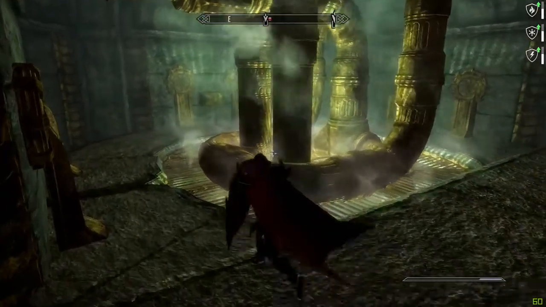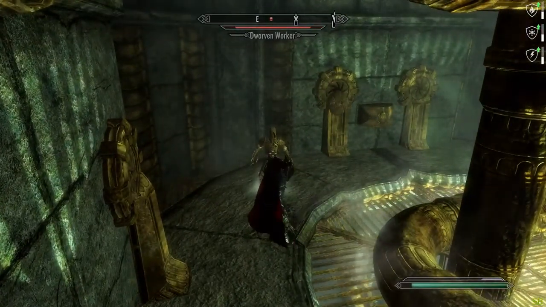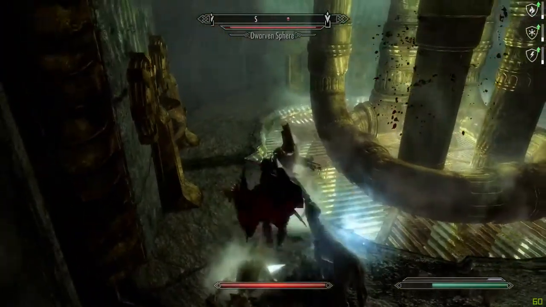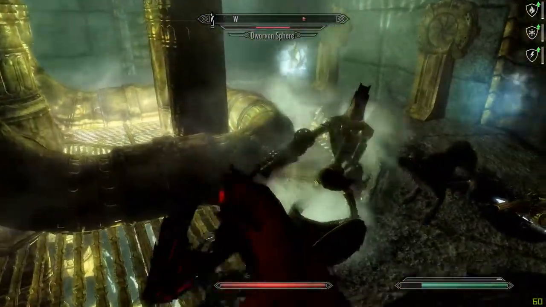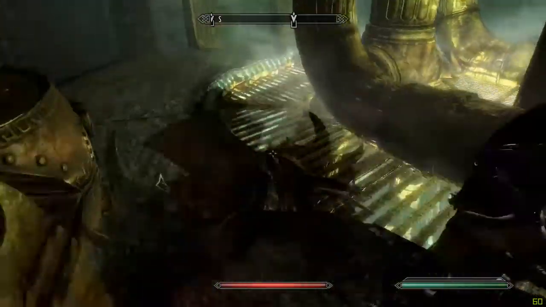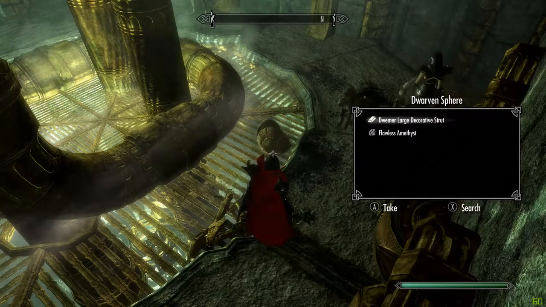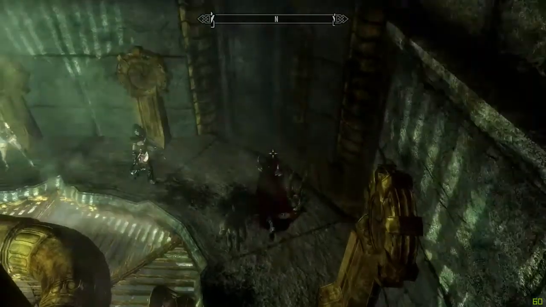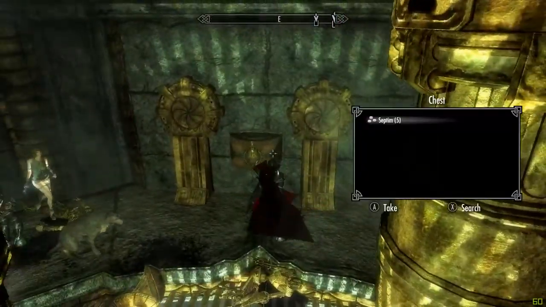Oh, what's that? Dwarven worker. Nice. And another one. A sphere. Wow. Dwarven bolt. I'll take all that, I think. Yeah, what the hell? Anything in here worth taking? Nope.